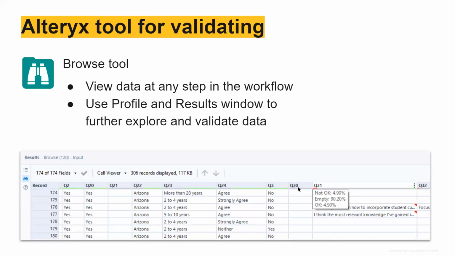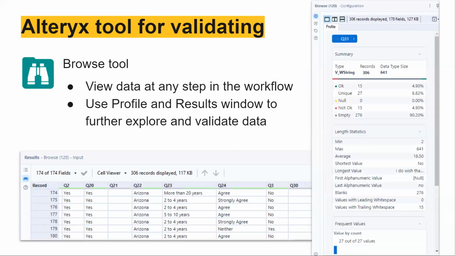And then it has this little bar under each column header, which if you hover over it, it'll give you some brief statistical information about the results or the observations in that row. And another thing in the browse tool is if you go into the configuration, it'll give you additional statistical information that will help you validate the data, make sure it's looking like what you want it to. In this case, it's not odd that there are so many empty cells because the question was something like, is there anything else you think we should know? So lots of students just didn't answer that question.